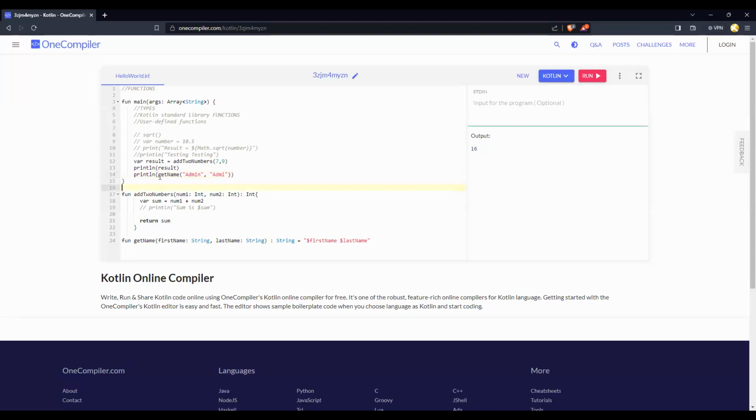Yeah, so I'm printing it, since it's returning something, it's going to return it to this println function, and that will print it out for me. So we should see 16 admin. Yeah, so that's that. Okay, so just displaying a name.